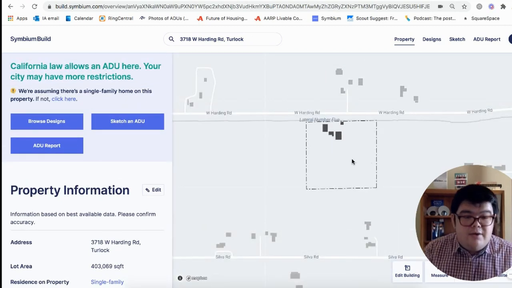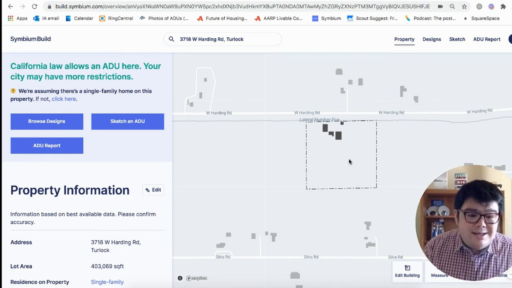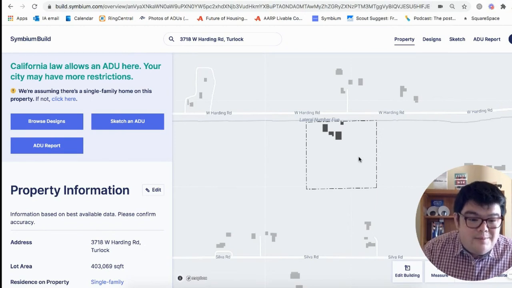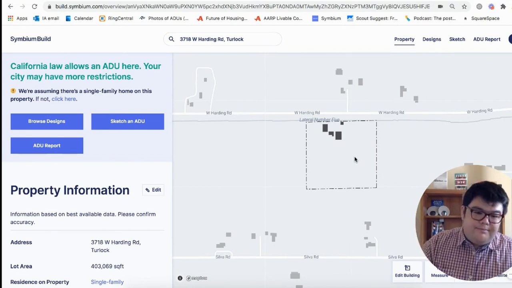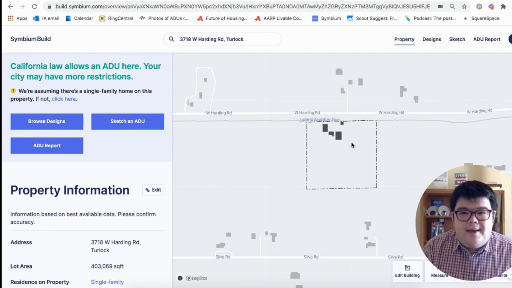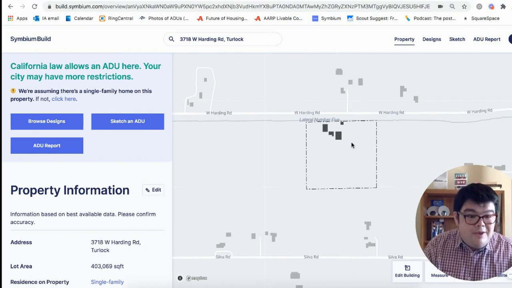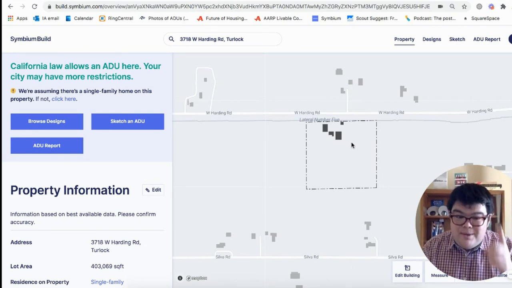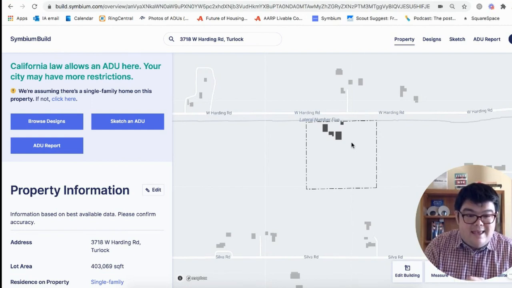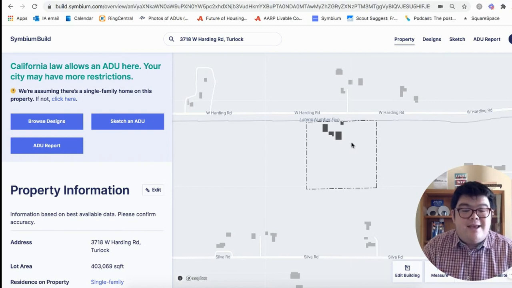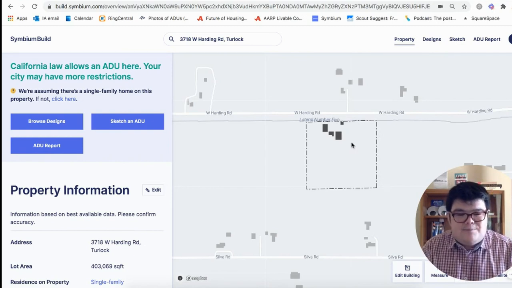a long time ago, I think their parent, who was the owner of the property at the time, signed a Williamson Act agreement. And that's sort of like an ag preservation thing. It's a long story. There's a bill called the Williamson Act. And when you sign it, you get a big tax break. But part of the deal is you cannot build on that lot in a way that would detract from the agricultural nature of the property. And that's why you get that ag tax break.